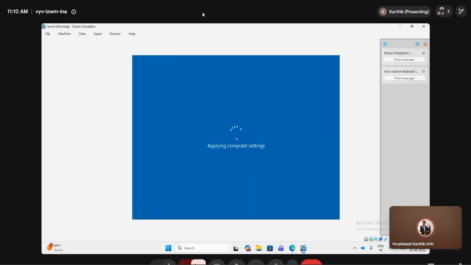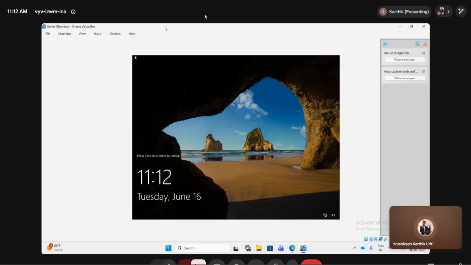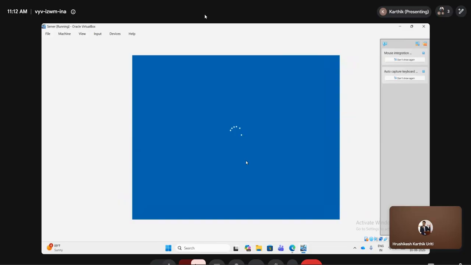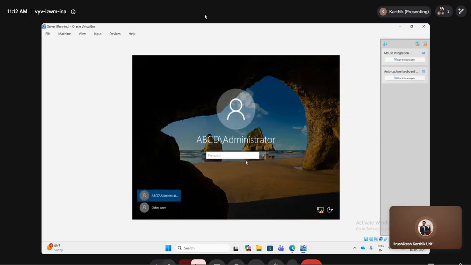You know, right, ADDS, Active Directory Domain Services, is used to create and manage users, groups, policies, and more things related to our systems. Okay, let's wait for some time. Okay, we are back again. Let me log in to the system. And perfect, it is showing our domain name along with administrator. So it confirms that we have installed ADDS successfully, as we can see our domain name. What I'll do is I'll log in.